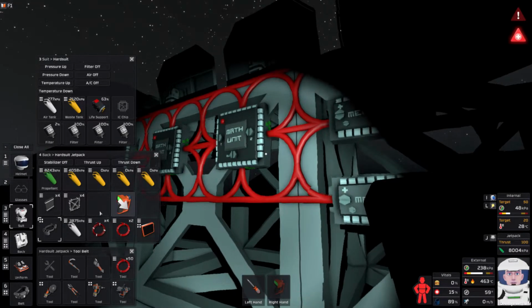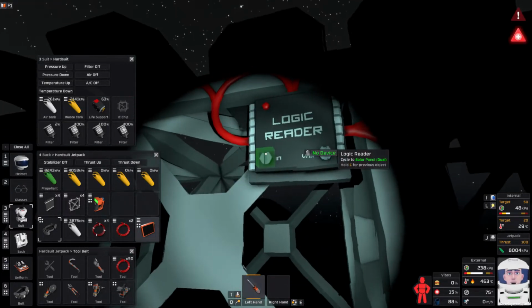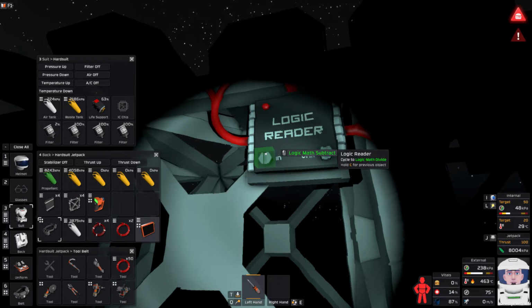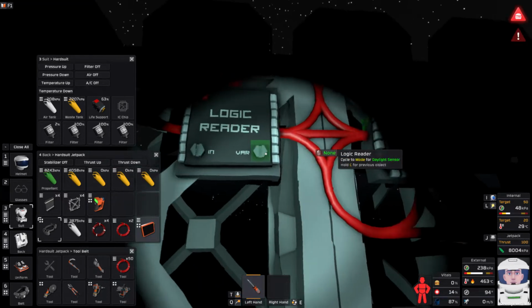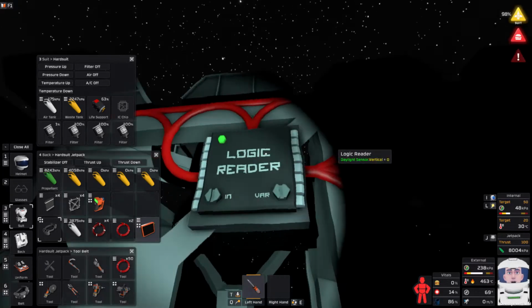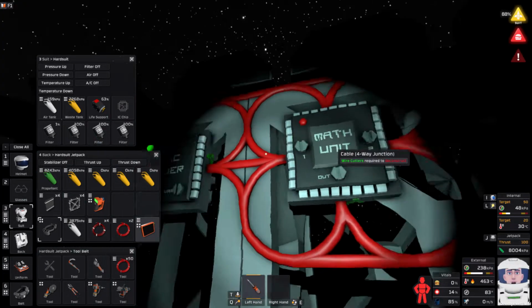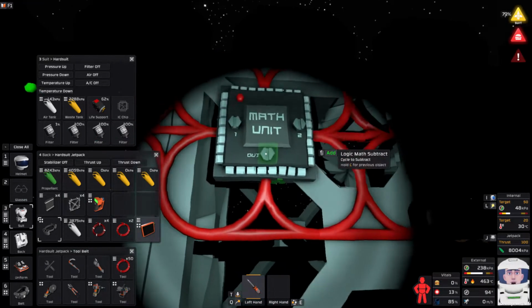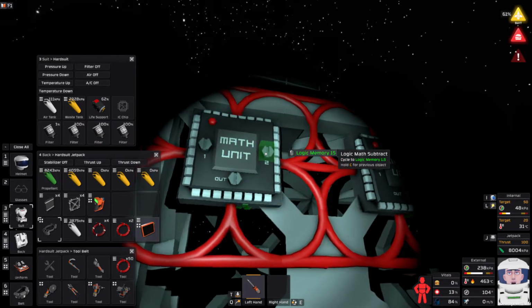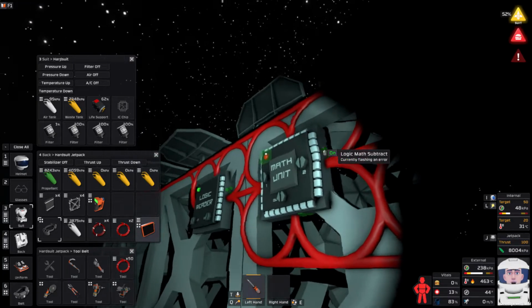I shouldn't need this renaming tool anymore. Oh god, it's going through all the solar panels. Okay, where's the daylight sensor? Variable, vertical. Turn it on. Air tank low. Input, logic reader. Subtract. Logic memory 15. Turn it on.